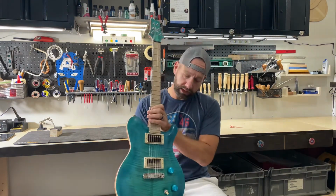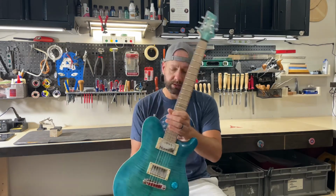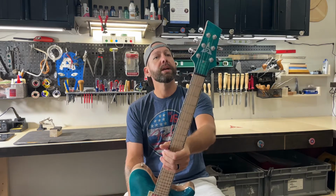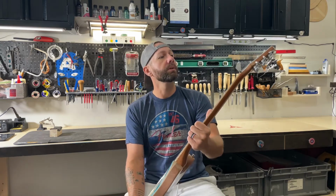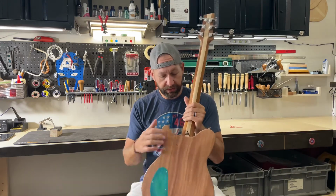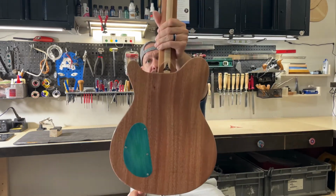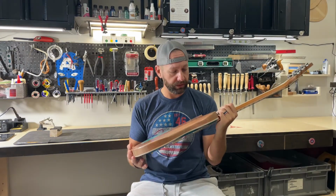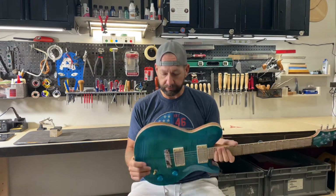I decided to go with this kind of a blue-green burst color on there, which I think turned out pretty good. And my headstock in here has a nice flame maple on there as well. Got my Trinity logo in the top. And I actually was able to do a Trinity logo in the back of the neck there with a branding iron, which I thought was kind of a cool thing that I found online.